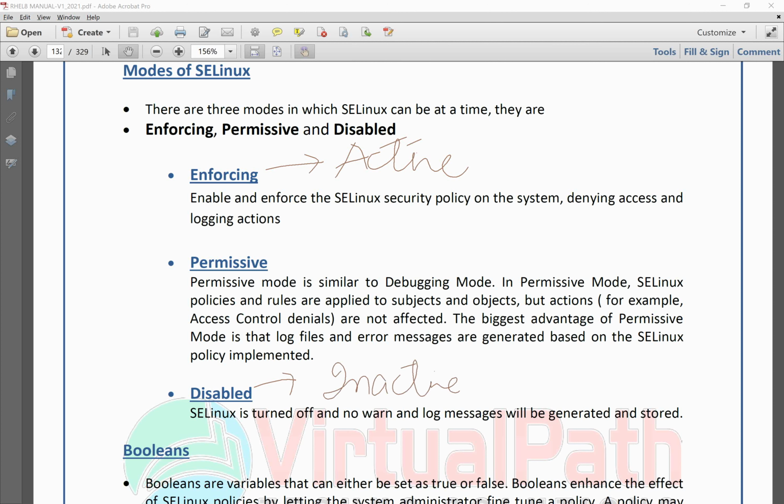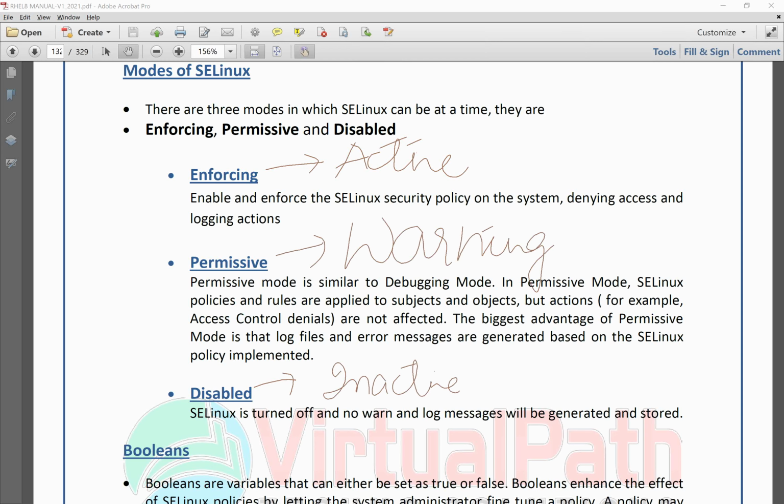So for that purpose, we can put SELinux in permissive mode. Now you can treat permissive mode as warning mode. Now what does this warning mode mean? See, warning mode means it does not protect anything.